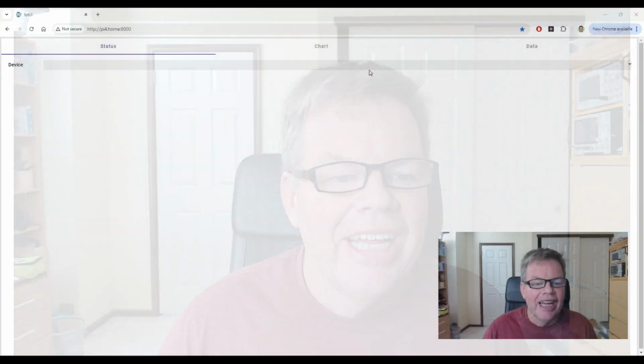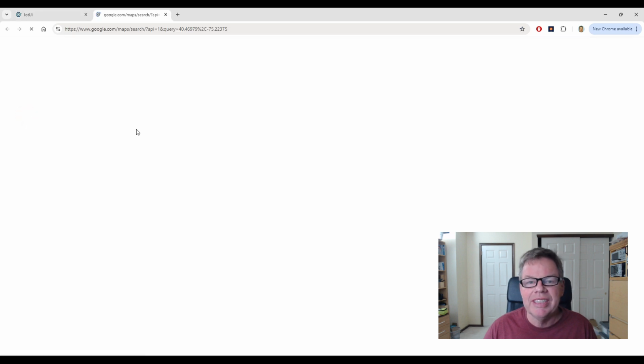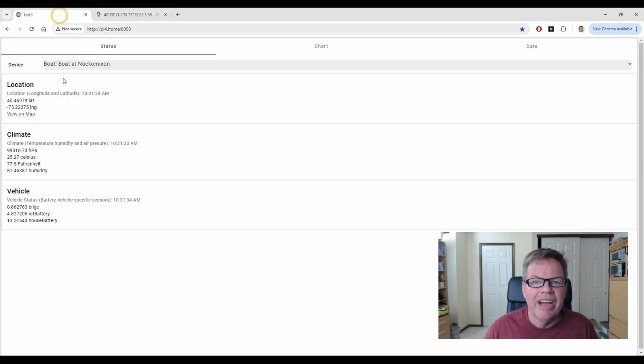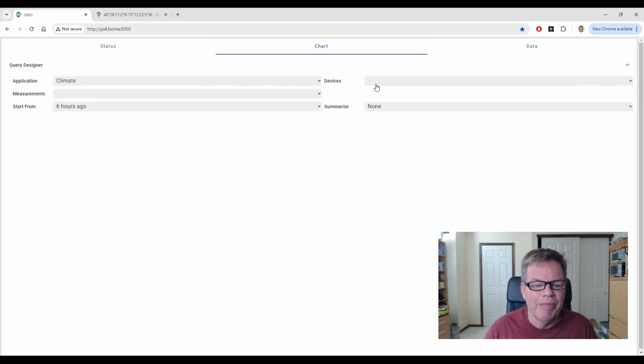G'day. This is my IoT data management project, and I'll show the UI while I talk through the introduction. I had three big drivers for this. First, I wanted to get off Google Cloud services, which was a bit overkill for my previous IoT projects like ourBoatMonitor. It's just too much trouble to keep an eye on it for the amount I was using, so I decided to bring it in-house.